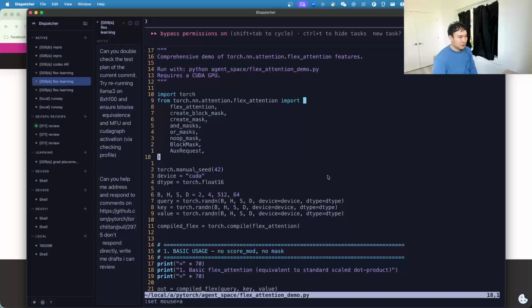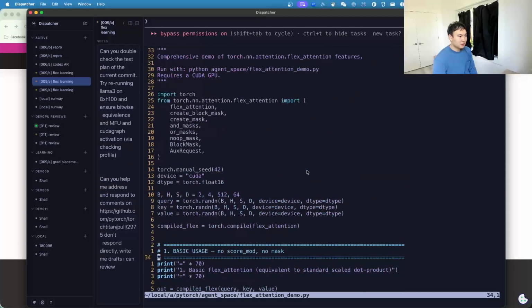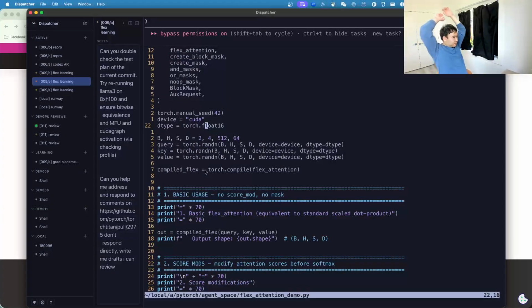Okay, so let's see. We construct the query, key, value things here. We do torch.compile on flex attention, which is interesting.